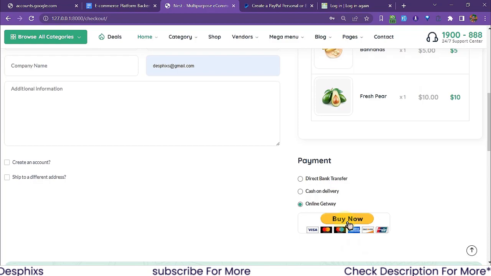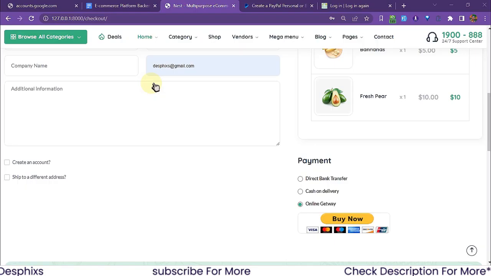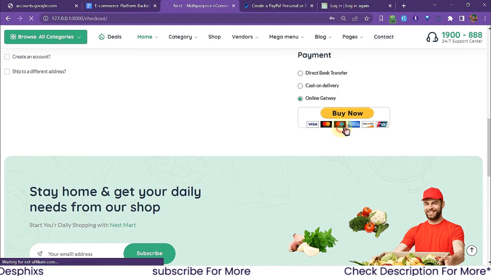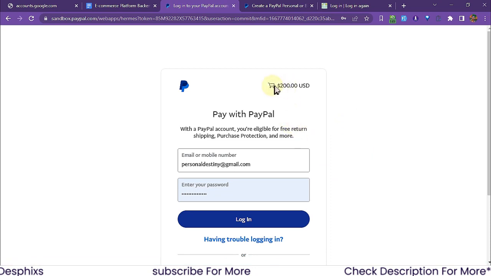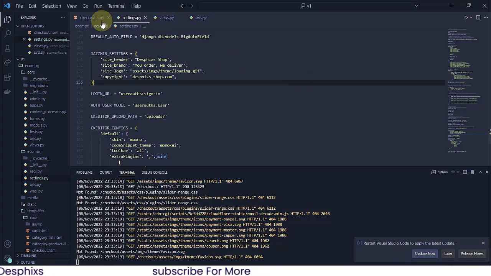So we could go ahead and make a payment, and hopefully you guys already know how all this works. I explained it just a couple of seconds ago, how we rendered the button and how we did every other thing over here. Okay, so I'm going to go ahead and click the buy now button, and this should connect to PayPal. Okay, as you can see, that was great. Now if you take a close look over here, you see that the price that we are getting is $200, and that's what we're going to be paying. Okay, and why are we seeing that price over there?